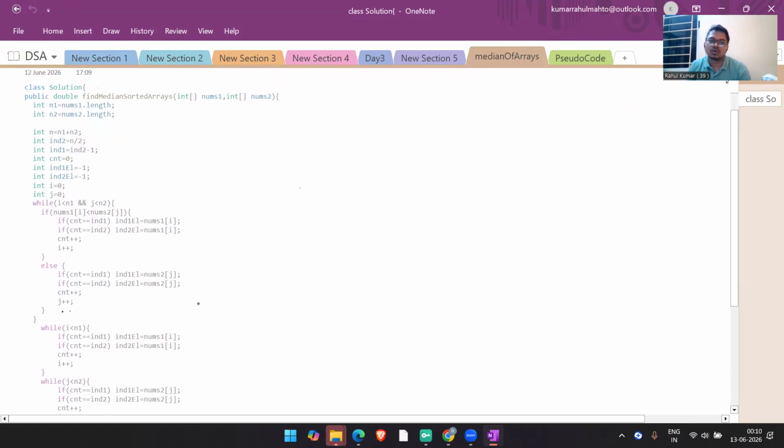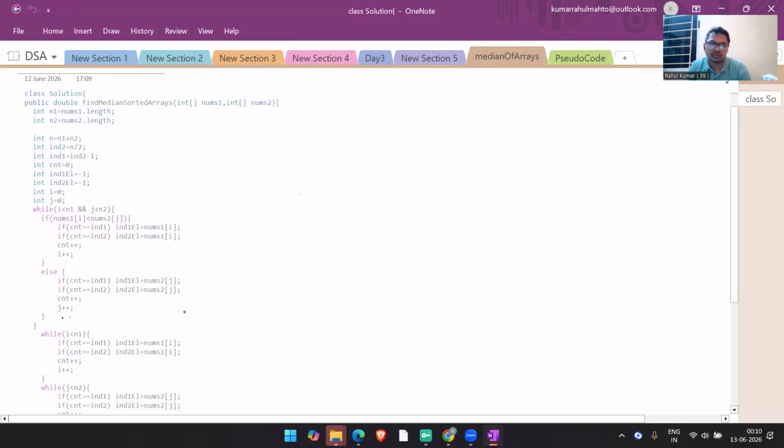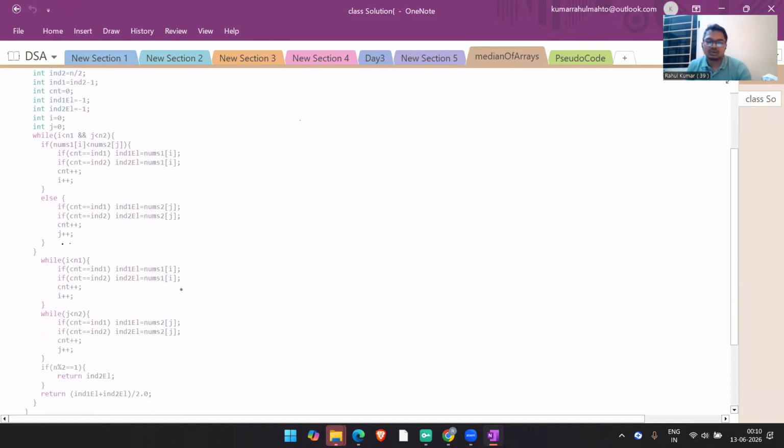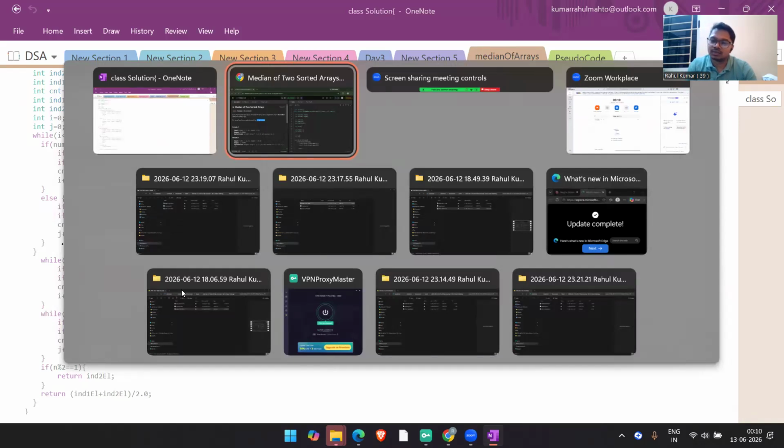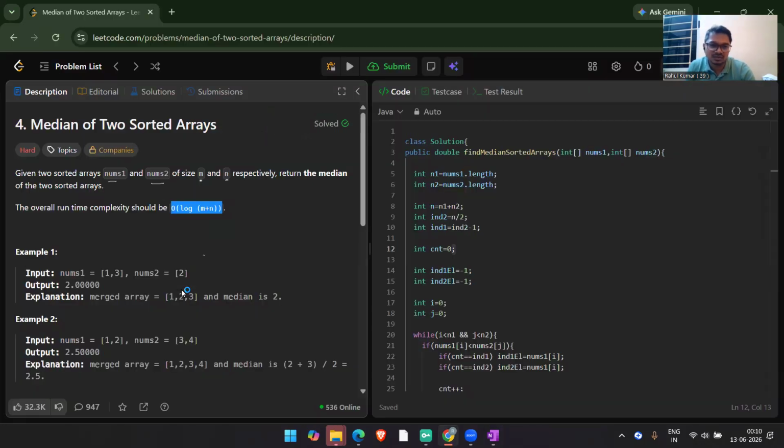So this is the code I have written to explain. Let me pick one example from the question itself. So here I'm picking example number 2 from the question.